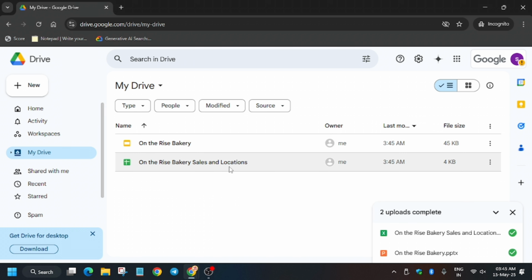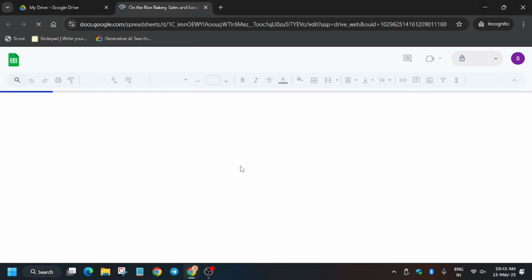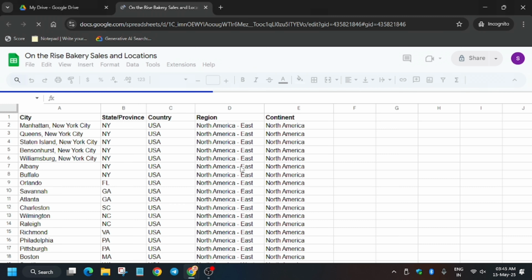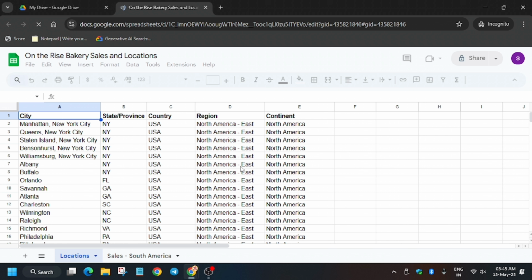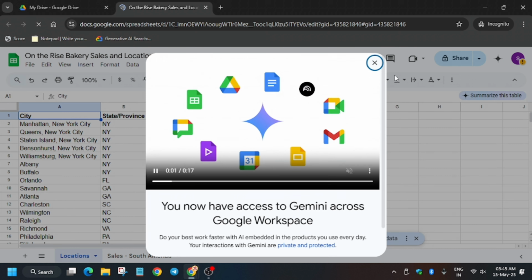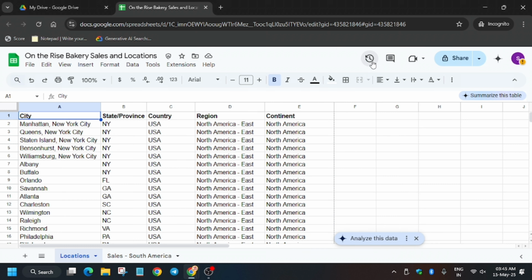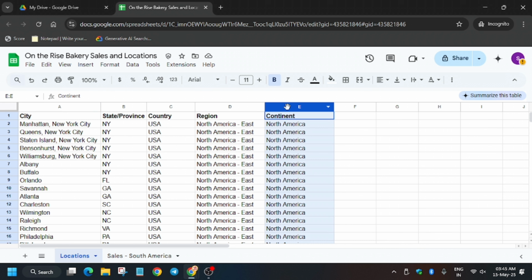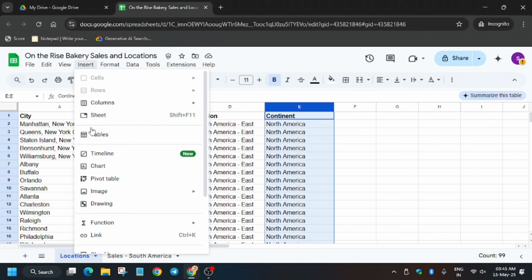Now first of all click on this sheet. Basically we have to open the sheet. Now finally the sheet is ready. First of all, click on this unwanted pop-up and disable it. Now wait for a second. Again click on the cross mark. Now here you have to click on this sheet row, then from Insert click on Chart.